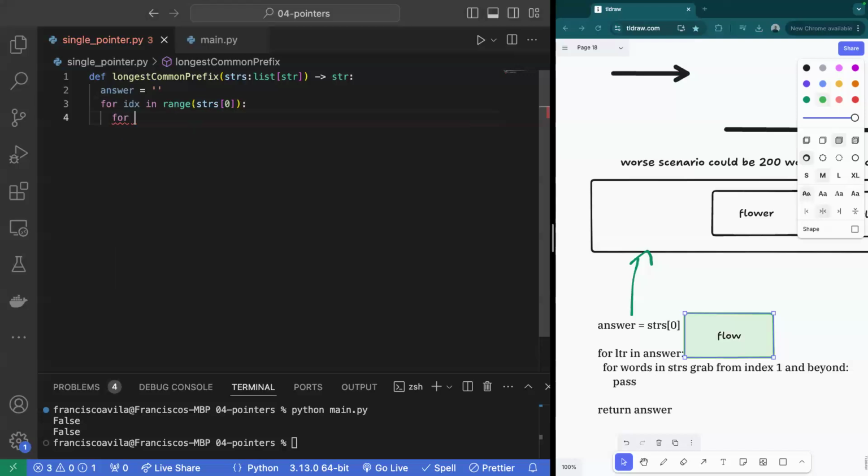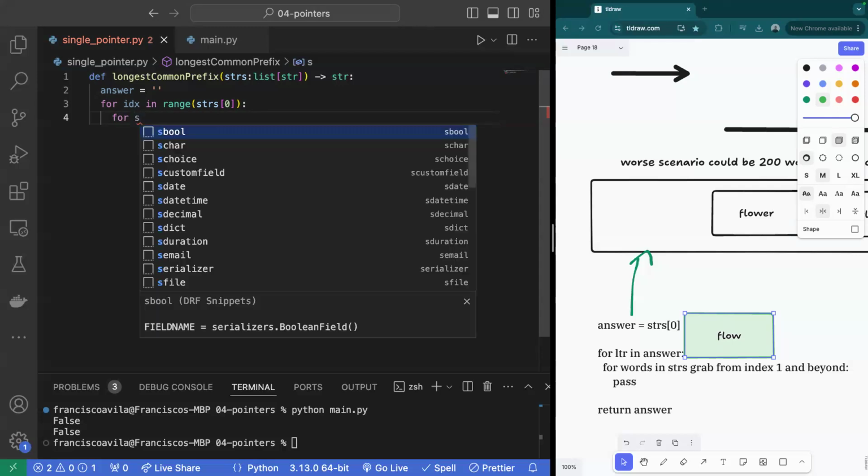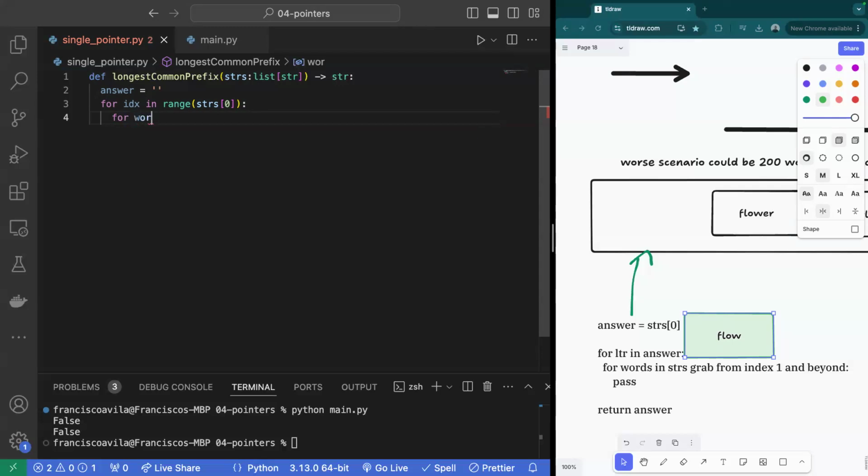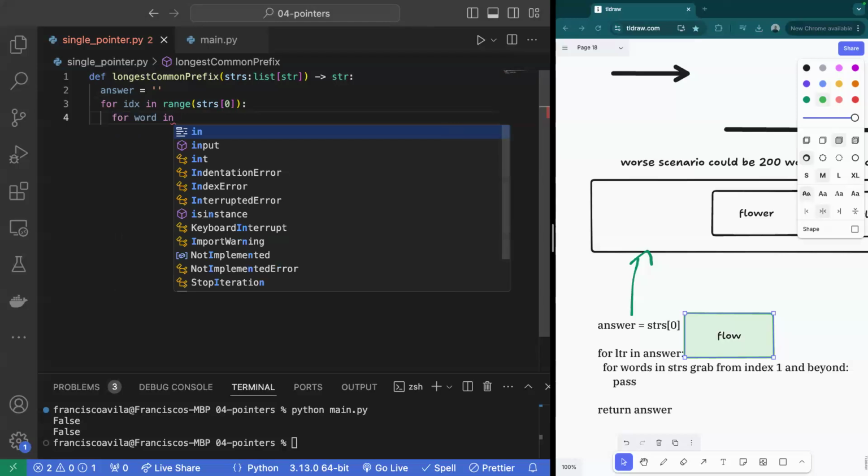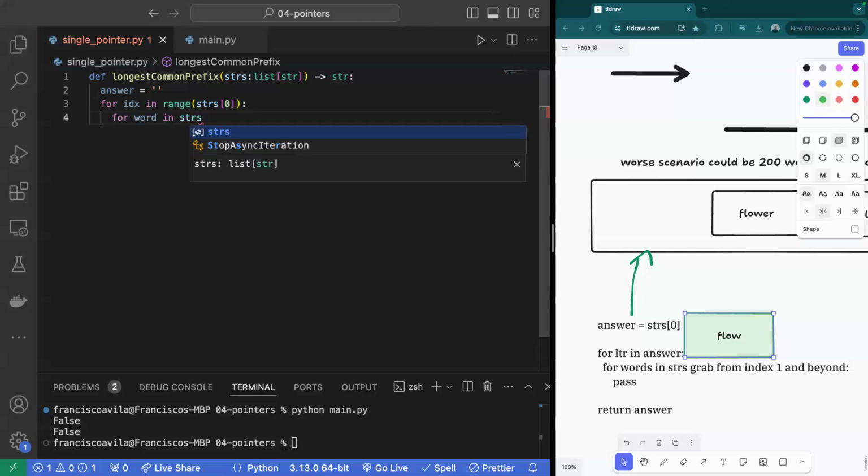Then I'm going to iterate through all of the strings within the word. So for word in strs, and here I don't want to have anything repetitive, so I'm just going to go from 1 and beyond, starting off at index 1 and beyond, because I don't want it to be repetitive.